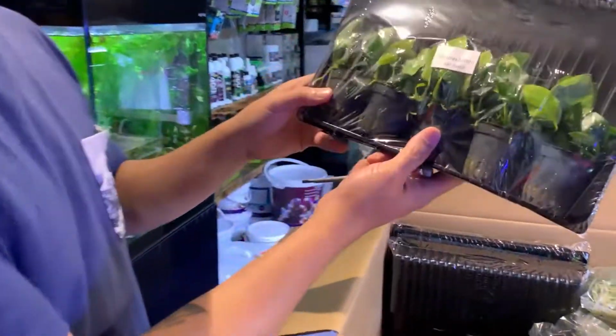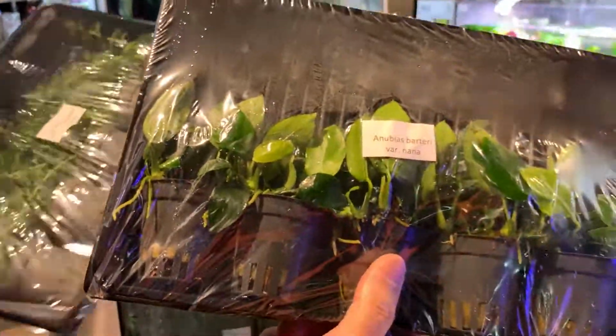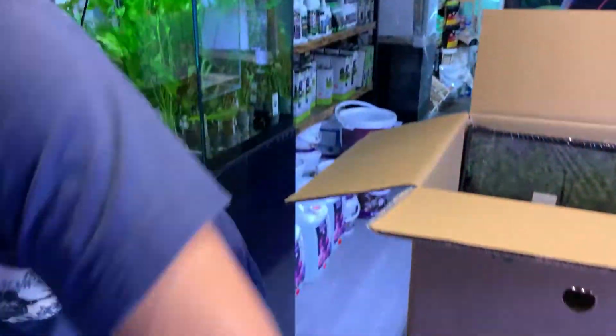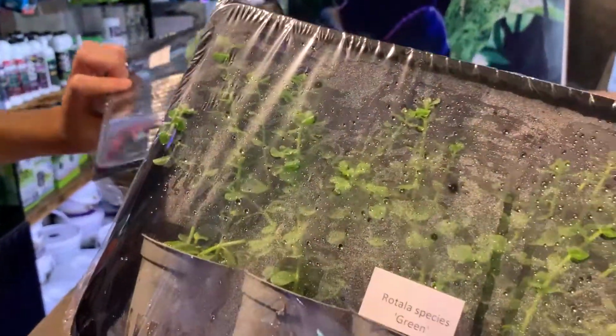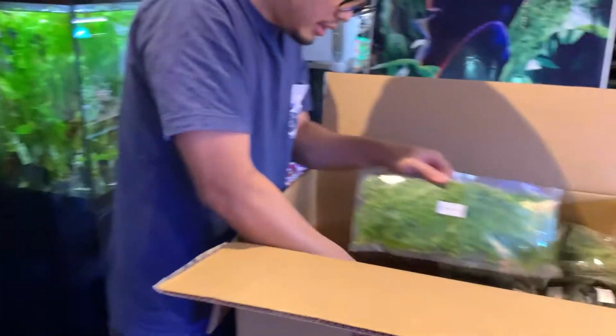Here. Okay, the first Anubias that we have, Nana. Anubias Nana, big one. A Rotala Green, low tech Rotala. You see the packaging? Every pot has its own packaging, so it's kept moist. Another Rotala Green, Anubias Nana. I think it's more or less the same thing here.